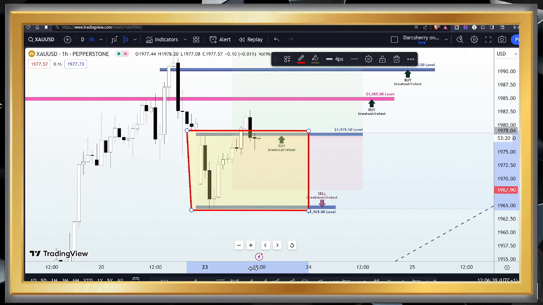So these are my views on the XAUUSD for today. If you have any questions or you need further clarifications, feel free to let me know in the comment section. As usual, I'm going to be taking the next 10 to 15 seconds off to see if there are any questions before we round off for today's trading session.